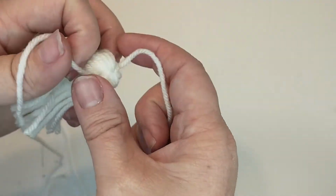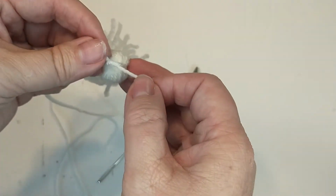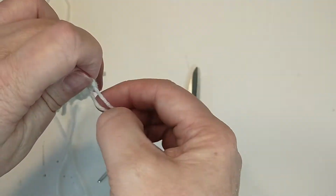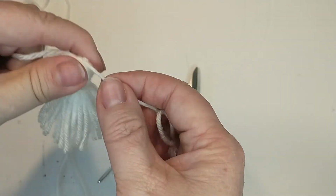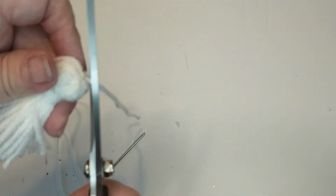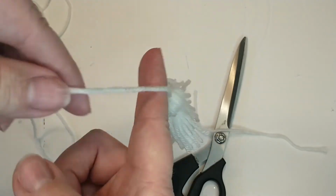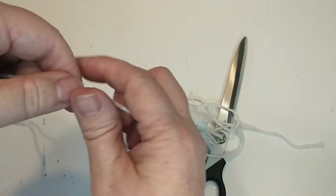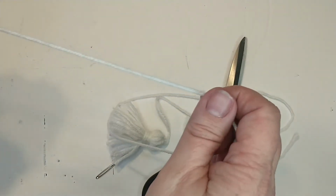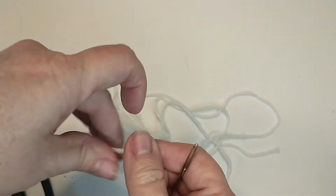And I'm going to remove the yarn needle. And now I'm just going to tie a double knot in my yarn here. And this little side right here, this little piece of yarn, I'm just going to snip that off. And now our tassel is attached to our yarn. So now I'm going to pull out about 18 inches of the yarn and snip that off. And I'm going to rethread the needle.